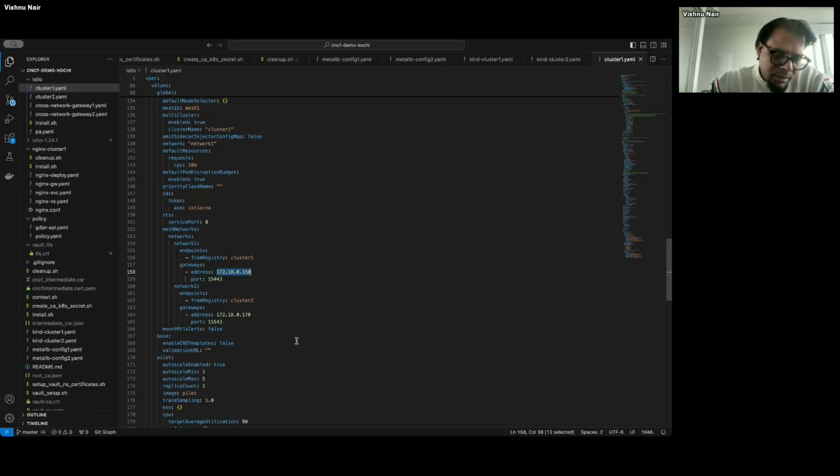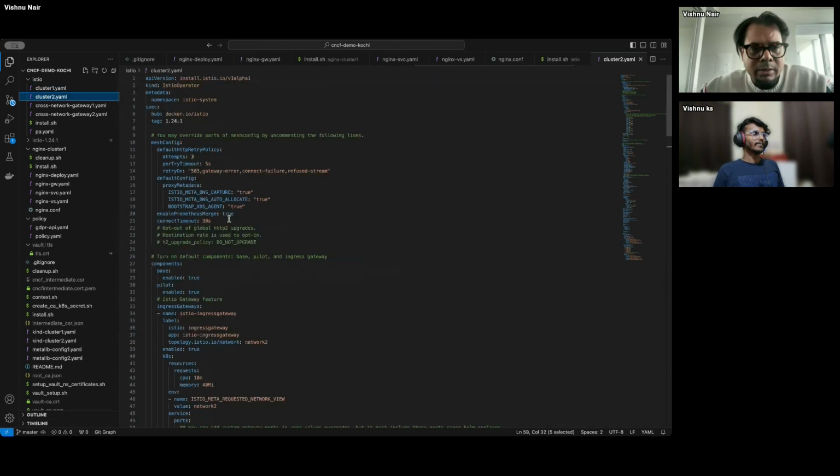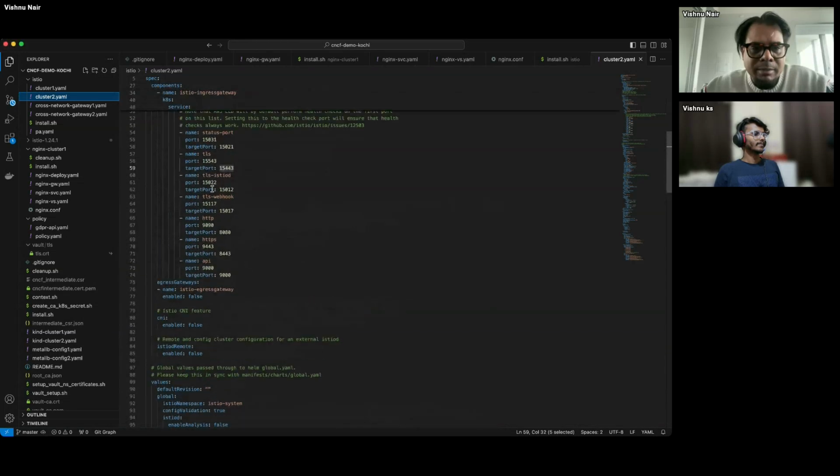But normally, most of the time, in organizations, when you use this kind of setup, it is related to internal services rather than external services. For example, in a bank you have hundreds of microservices, and sometimes cluster one has certain services and cluster two has certain services, and we use this setup in order to call between these two services. It's the same for this one here, with the same configurations, except I have to tweak the port part, because, like I mentioned, we run it in a single cluster.